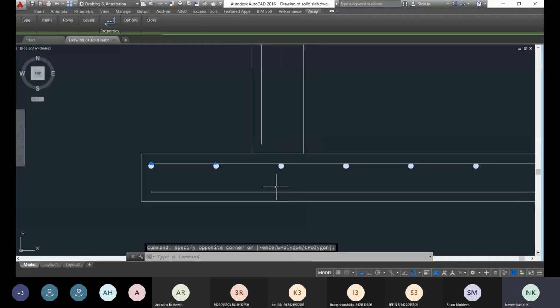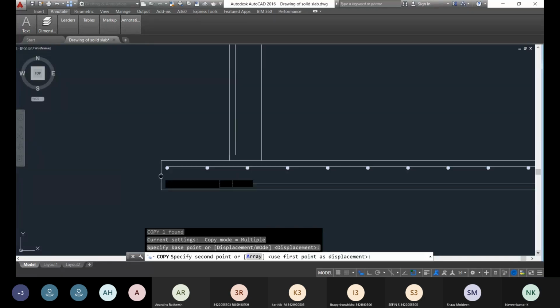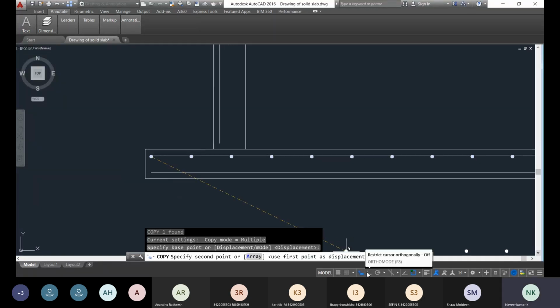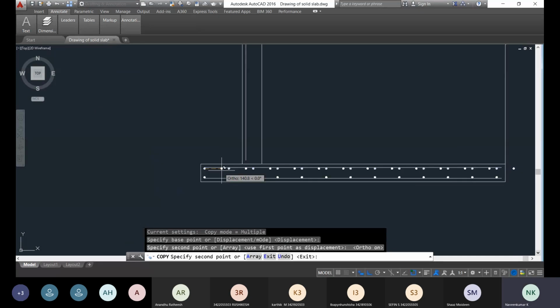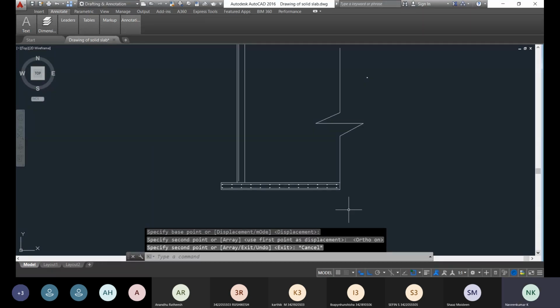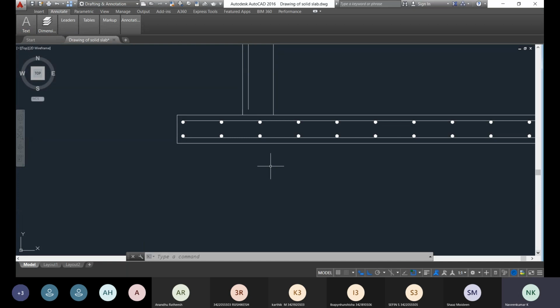Okay. So now you can place it below. Okay. So you just follow the steps and it will be like this. You choose the base point as the center or this one. You turn on the ortho command and make the movement. Yeah, completed. So now the distribution reinforcement placement is done for the bottom as well as in case of top.